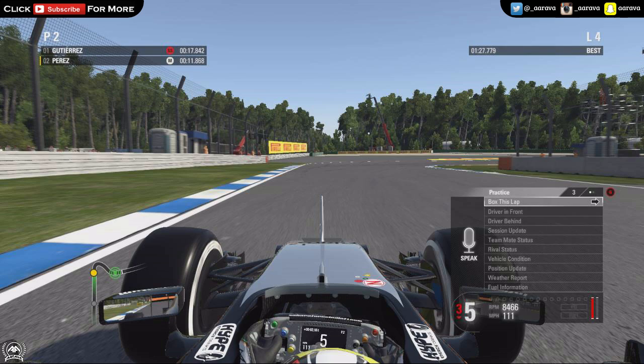There's also a full car update as well, which is essentially the same thing, but he'll also, I think, tell you about your tyre temps and how generally the car's looking from his side of the garage, like all the data and stuff. Position update, weather report. The weather report I felt was a bit more specific. I think he tries to give you more information than just there's rain coming in 15 minutes. He'll be like, okay, the track's looking okay right now. It's getting a little bit colder, and then the rain might be coming.